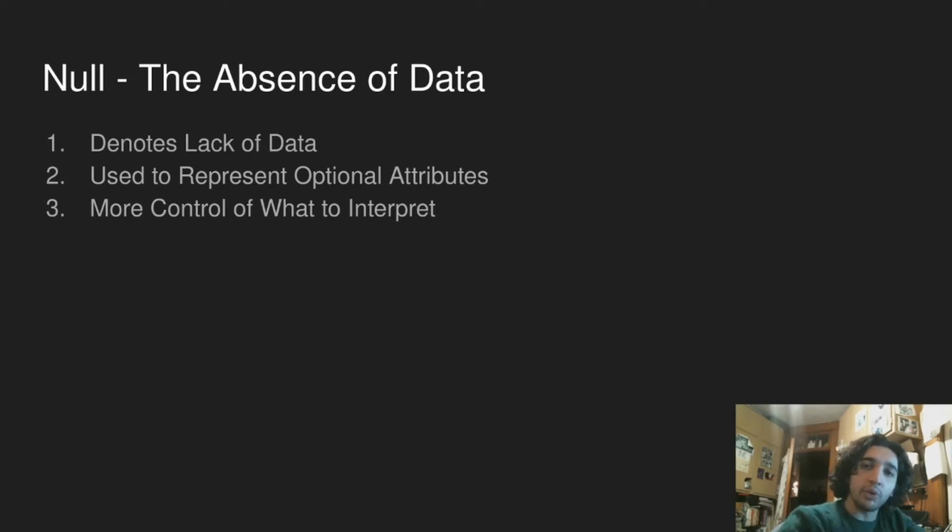Null is really important because sometimes marking something as not set is more important than marking it as 0 for an integer. Some people think that it's a terrible idea. Other people think that this is a great idea to have null. And let me explain null in a bit of an analogy here.